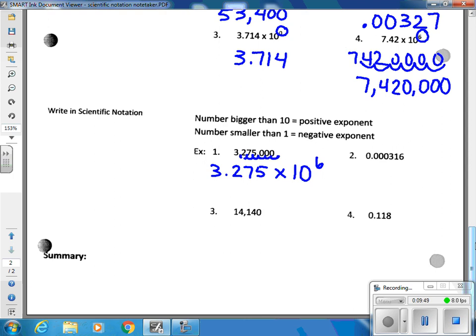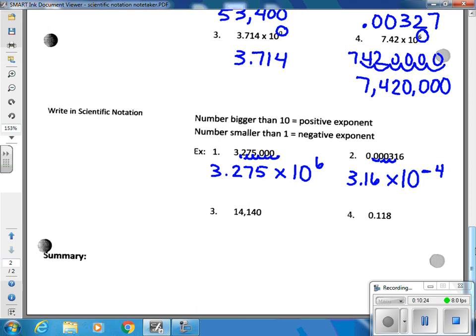All right, so for number 2, I can see the decimal. It's right here in the front. Notice your zeros are in the front, so that means you're going to have 10 to a negative power when you get down to that piece. All right, so now we need to figure out the first factor. We keep moving this decimal until something other than a zero is in front of it. So if I'm right there, there's no other number other than zeros. I need to move it one more time. So it's 3.16, and then we moved it 1, 2, 3, 4 times. And because the zeros are in front, that means it's a -4 for an exponent. Okay. You can always take your answer and convert back and see if it matches the problem you started with.